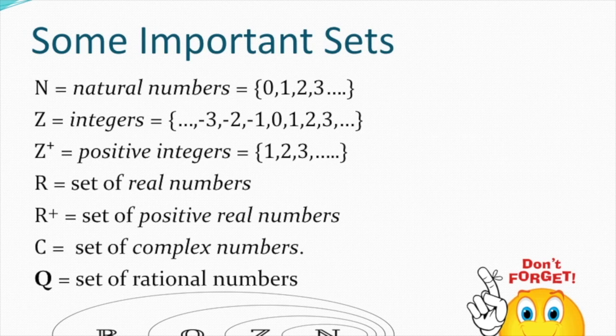Now the easiest way to remember all of these types of sets is just to draw them in the notation you see here in the slide, where we have a small n. Now look, the set N is contained in the set Z. The set Q, the set of rational numbers, contains everything, including integers and positive integers, and R as well is a set of real numbers which contains every other set in those examples.